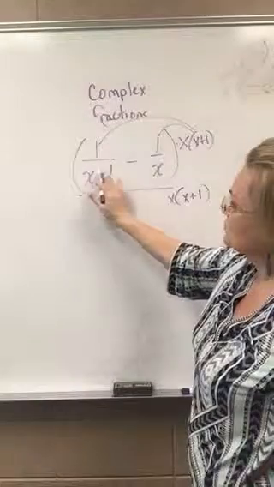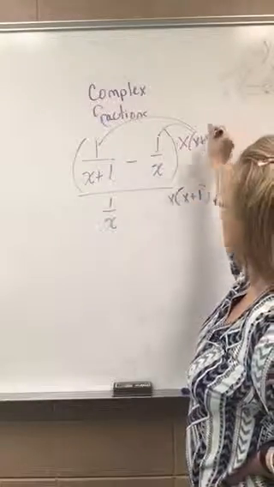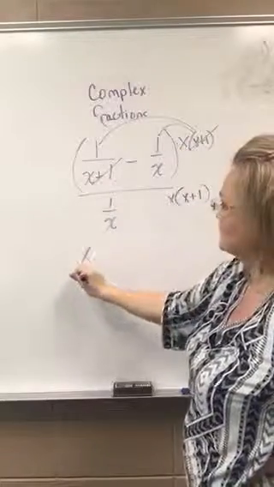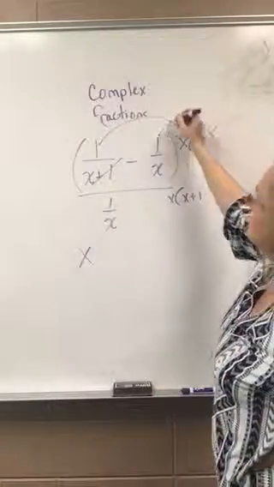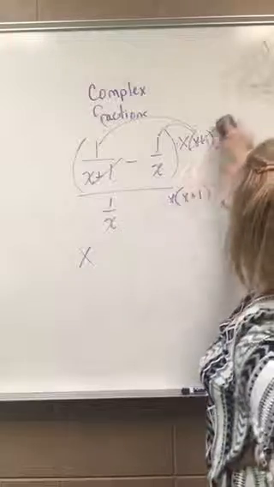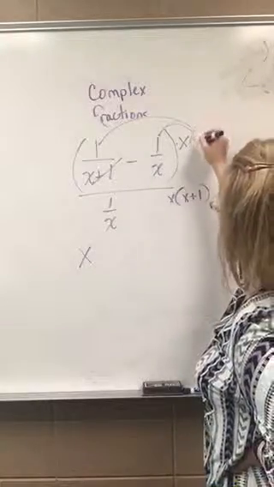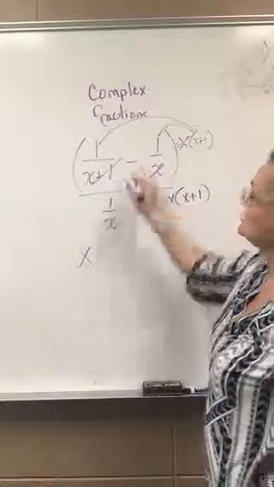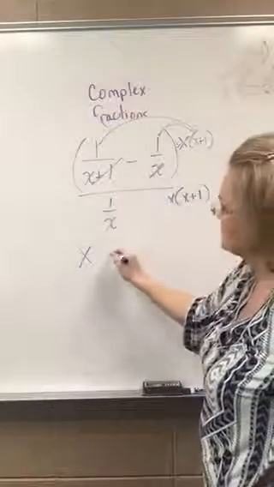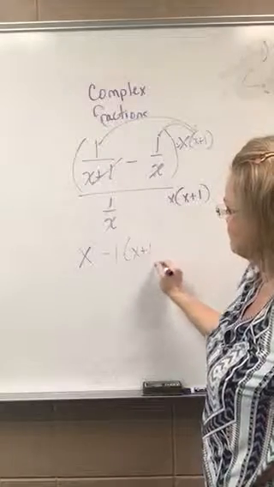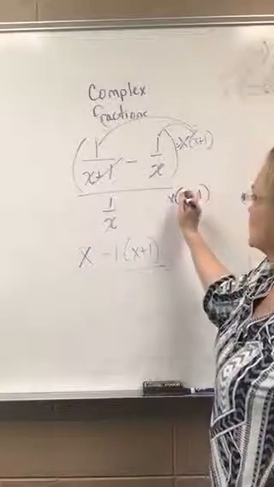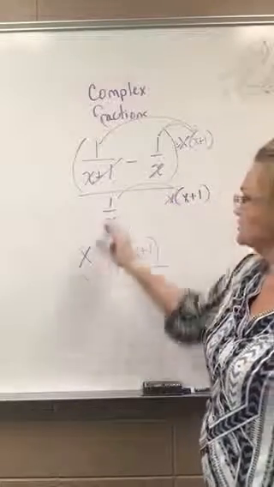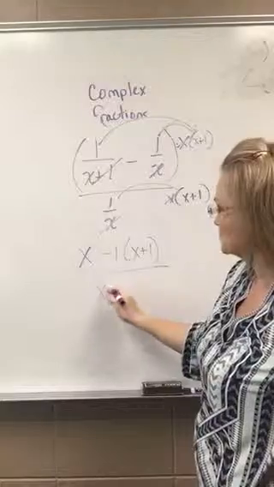Multiplication, because we are multiplying, it distributes into each part, each term. So over here on this first one, when I times it by the LCD, the x plus 1 parts cancel. You have 1 times x, or just x. When I times it to the second fraction, we start over with the full LCD. And the x factors cancel, which leaves a negative 1 times x plus 1. Looks like that. In the denominator, when I times this by the LCD, the x's are diagonal, leaving 1 times x plus 1, or just x plus 1.